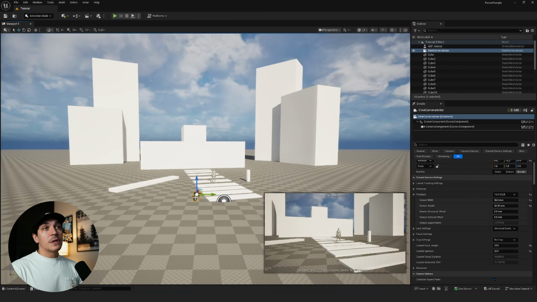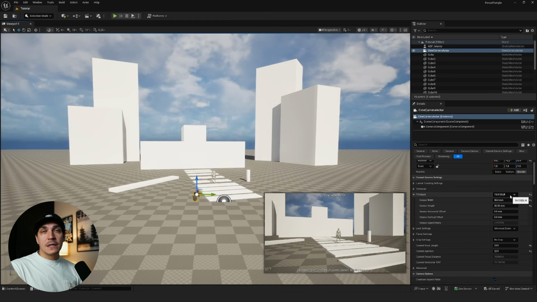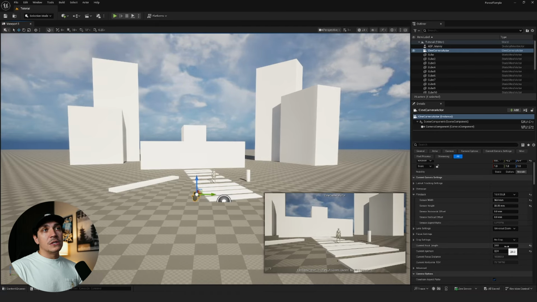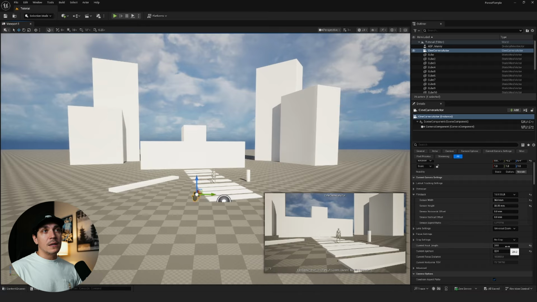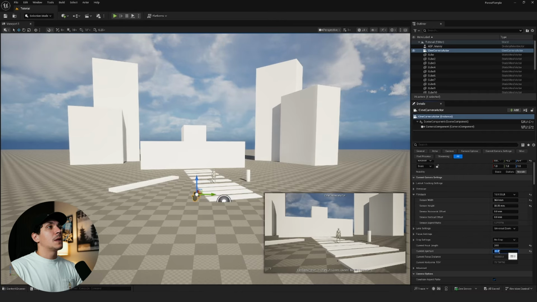scene. For the camera, I do some pretty quick setup in the beginning, mainly because I know exactly what I'm going for. So for this, I would change the film back to DSLR since it's full frame. And then I will change the current focal length down to 24. So it's a nice wide image. And then I'll increase the aperture to 22 because I know from the get-go, it's a landscape scene and I want everything to be in focus.